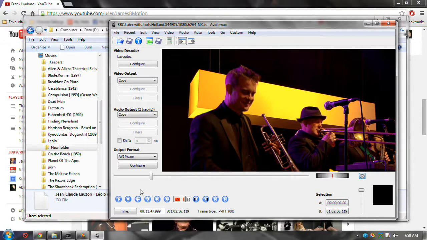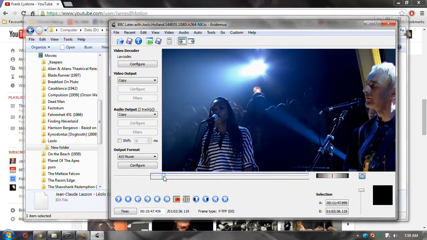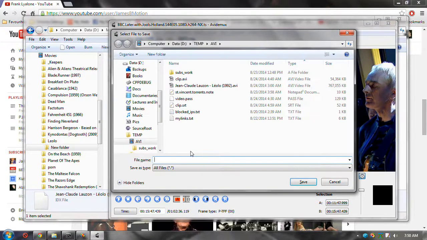You have to save it again, and then it'll build keyframes. I don't know why, but that seems to be the case. Anyway, I can go to at least the times that I'm allowed to, select out a bit, and then save.